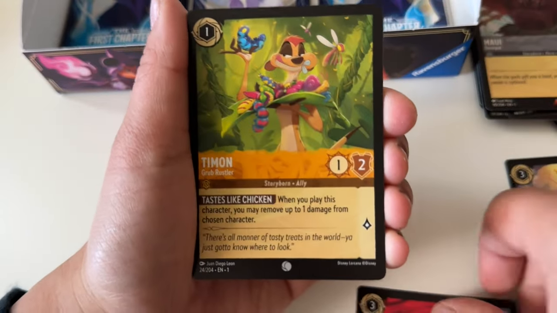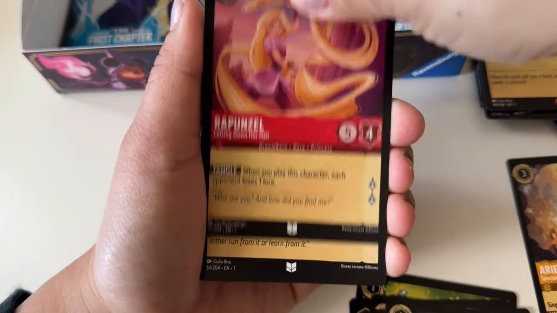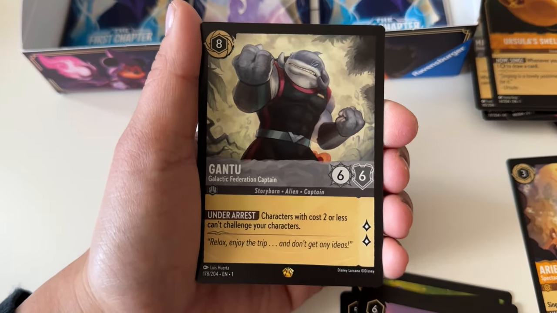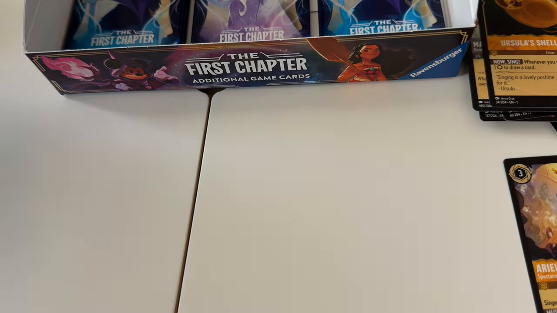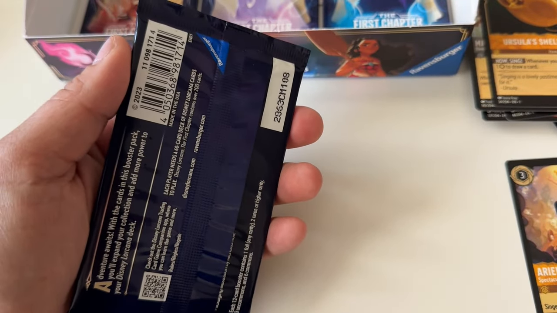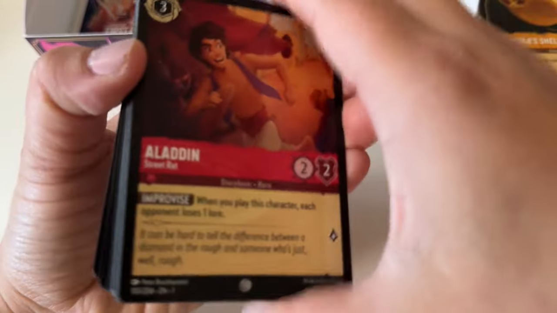All right. Abu, Timon, Tinkerbell, Peter Pan, Mickey Mouse, Captain Hook, Donald Duck, Rapunzel, Rafiki, an Ursula Shell Necklace, a Legendary Gantu. What? Totally use this card. Ooh, and a foil legendary Rapunzel in the same pack. Oh my goodness. Okay, this box is already, I want to say already lit. We've gotten, what, 5 legendaries already? I'm not even done opening the whole box. Okay. I would say well worth the upcharge in price over MSRP.